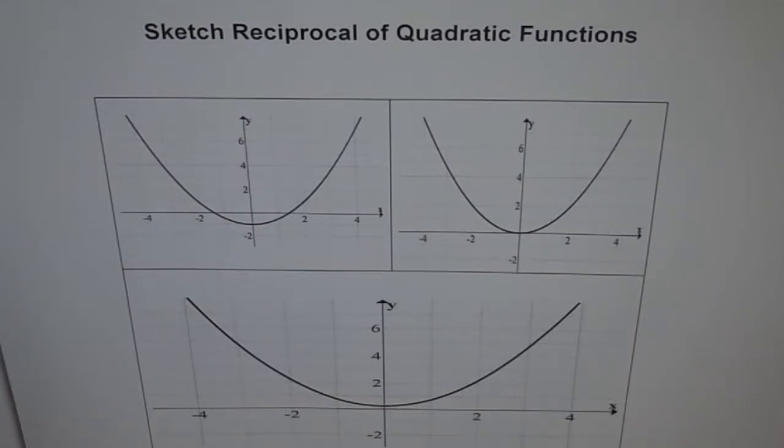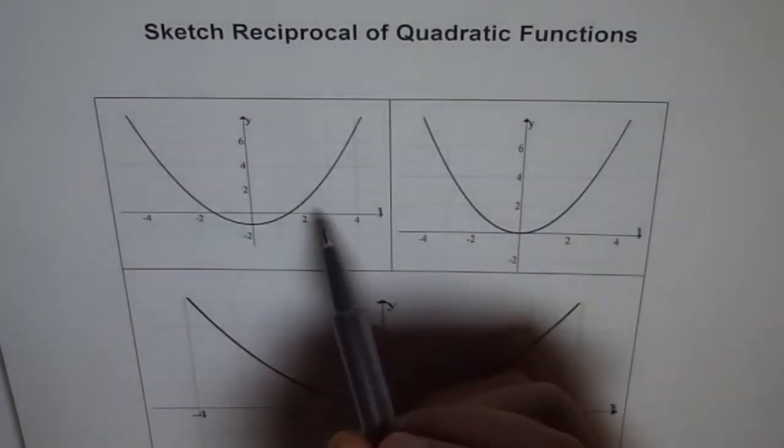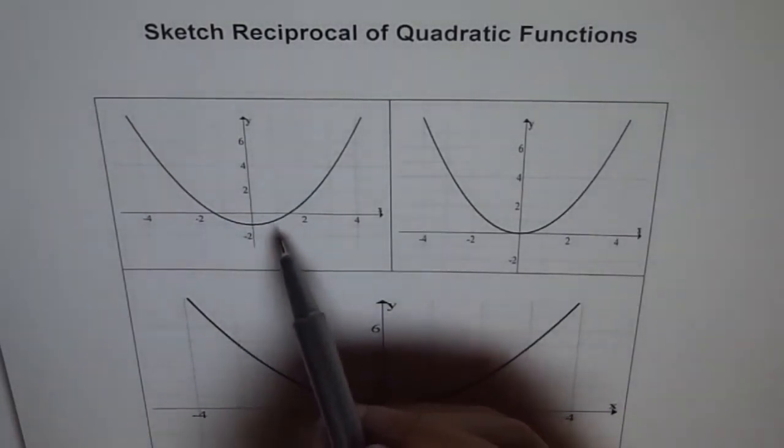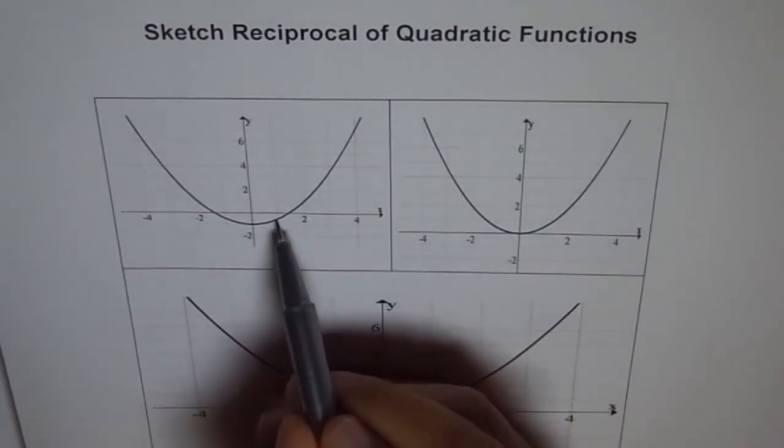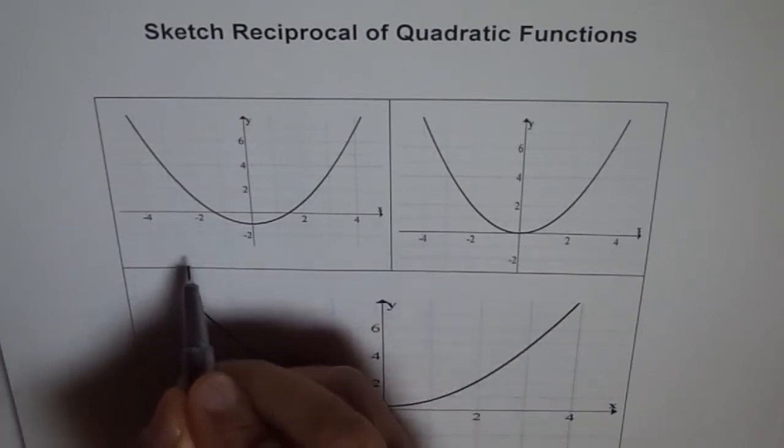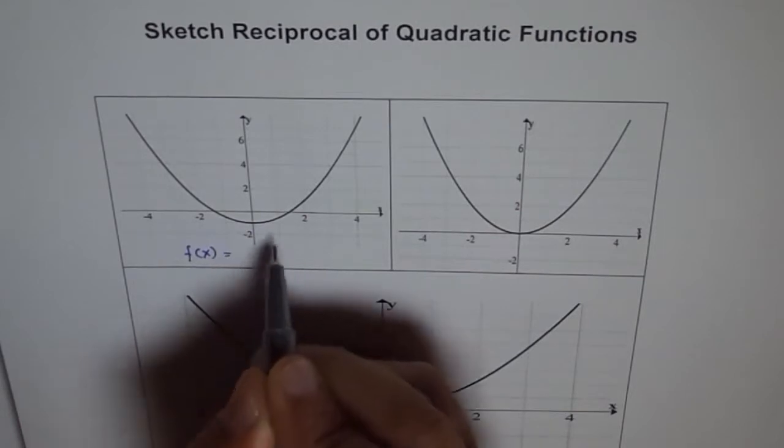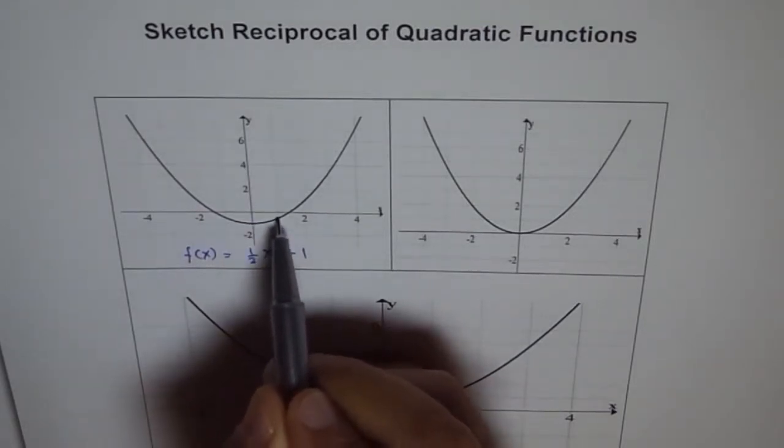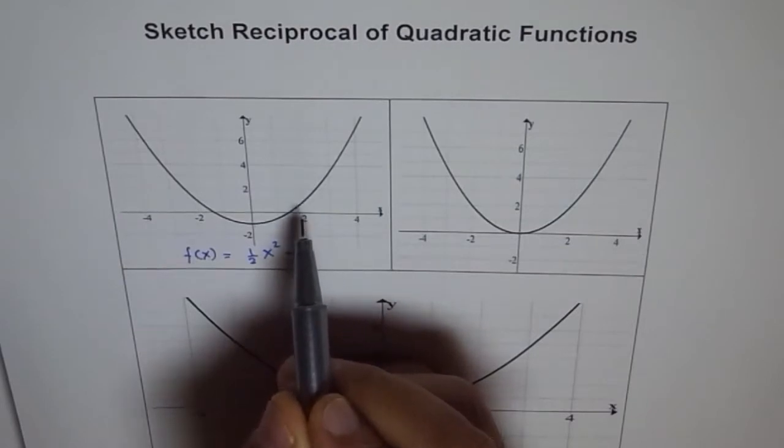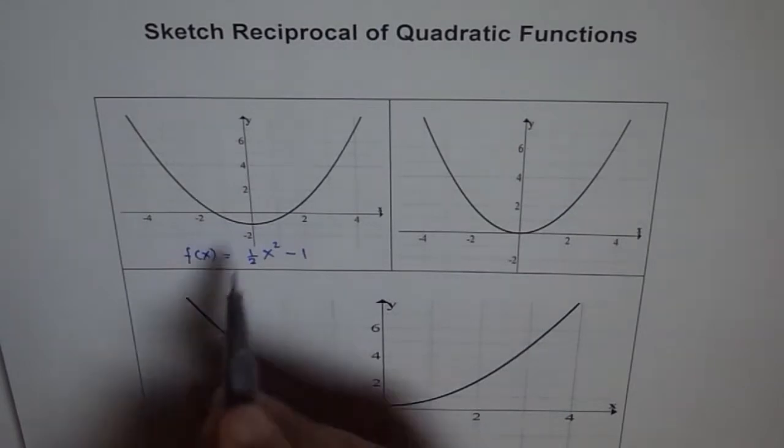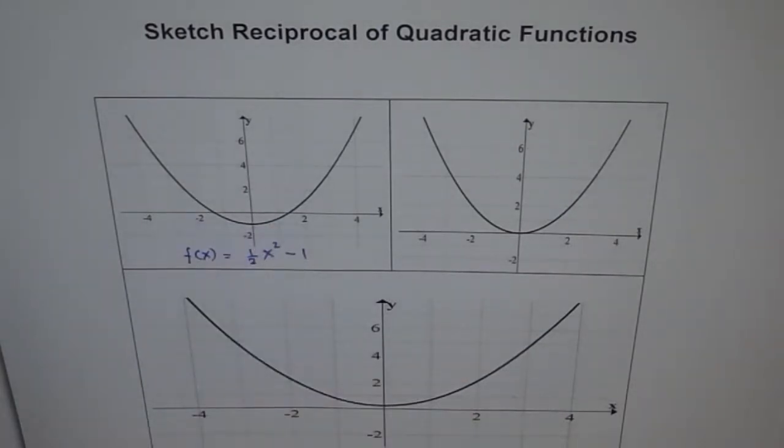First one is what you normally get. Now here we have a function x square minus something which seems to be minus one and the value is also not one but half. So it is probably half. Let me just assume f of x equals to half of x square minus one. Why did I say half? Because the first step is like half, and second step is not three but one and a half. So it is going by the steps of one, three, five, seven times half. So that is how I get the equation.